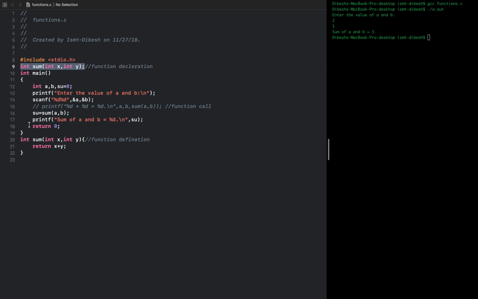If it's declared, then it goes to the definition block and says that the value of the first argument equals the value of the first argument in your defined block, and the second as second. So here the value of a which I have input gets assigned to x, and the value of b which I have input again gets assigned to y. That's how the variables get passed into the parameter list of a user defined function. So now what it does inside a user defined function is it returns the value x plus y.